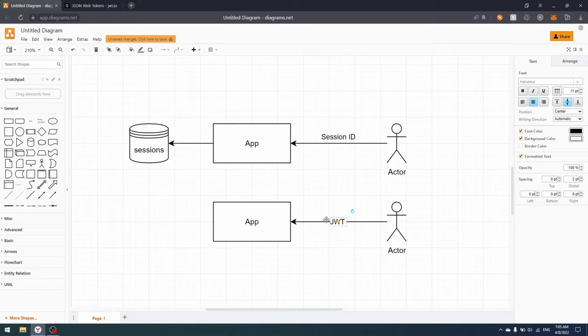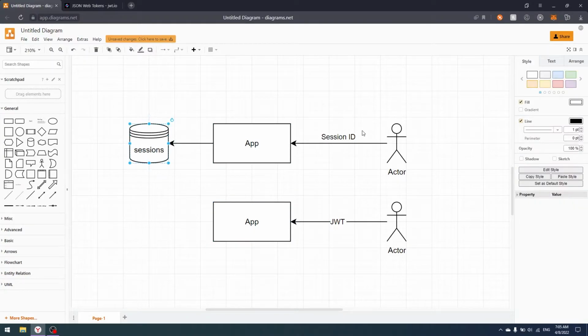So all the information is here, and we don't need to store sessions. With sessions, we have our session ID, and that session ID corresponds to that user. After that, when our application receives it, it makes a request to the database saying, all right, what is the information of that user that we need to return to our actor?